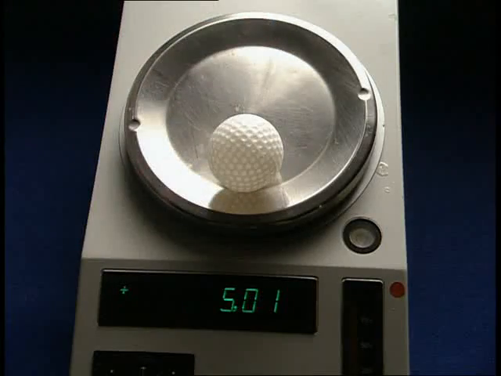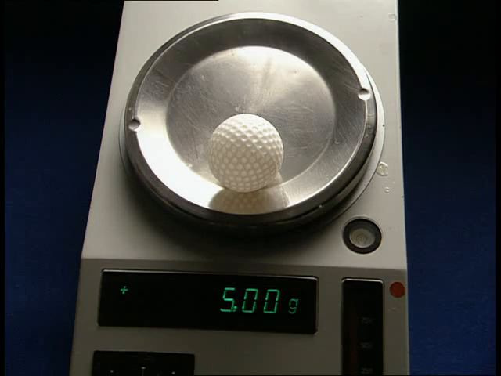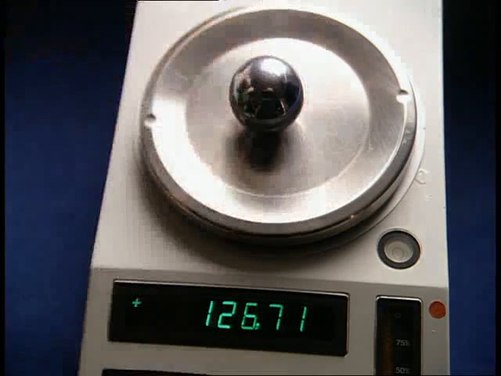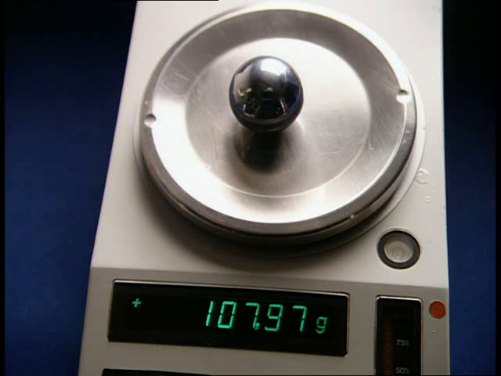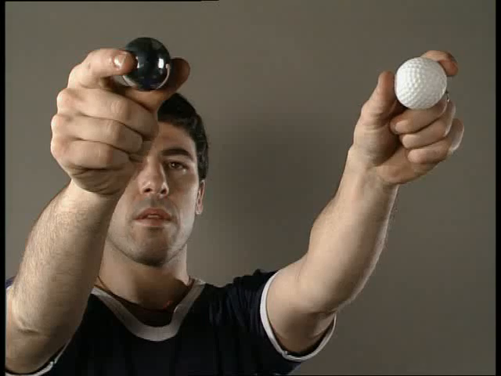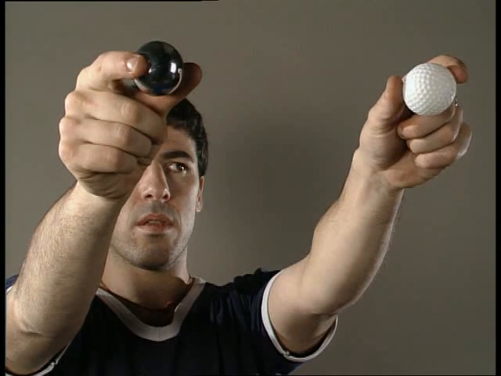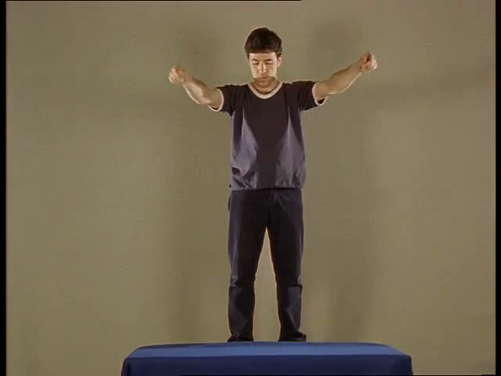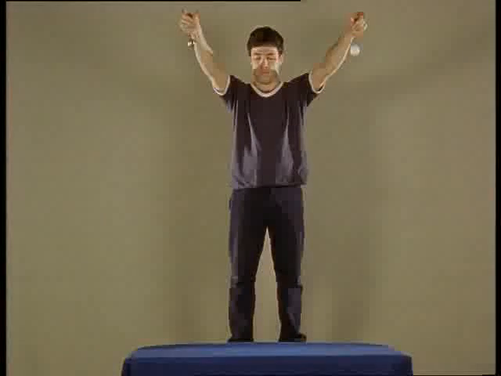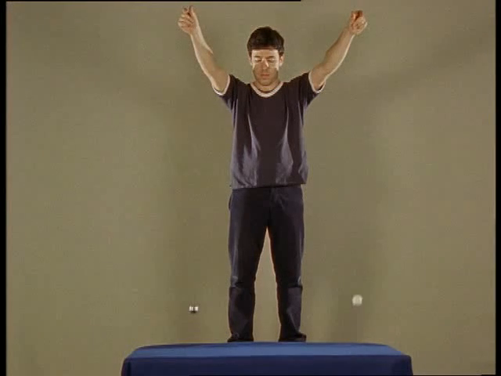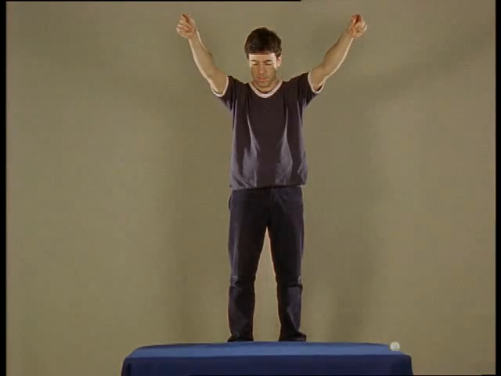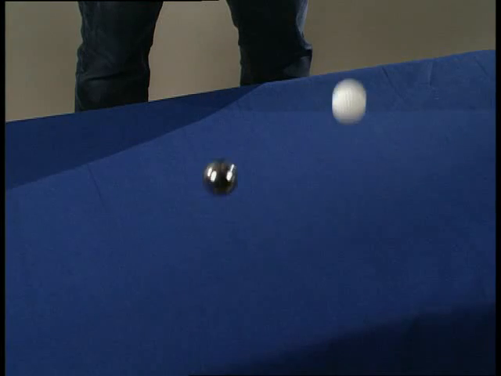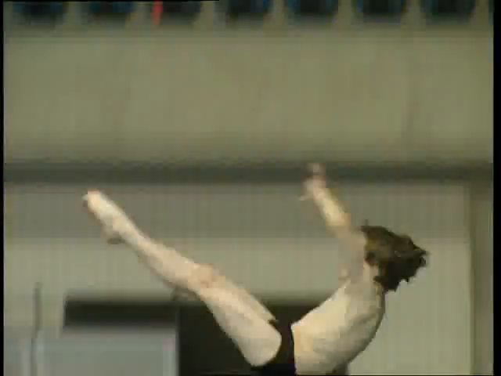These two balls both have a similar shape, but they have a very different mass. The plastic ball has a mass of 5 grams. The metal ball has a mass of nearly 108 grams. What do you think will happen when they're dropped from the same height? Two similar shaped objects fall at the same rate, regardless of their mass. They both hit the ground at about the same time. Mass doesn't affect the rate at which an object falls.